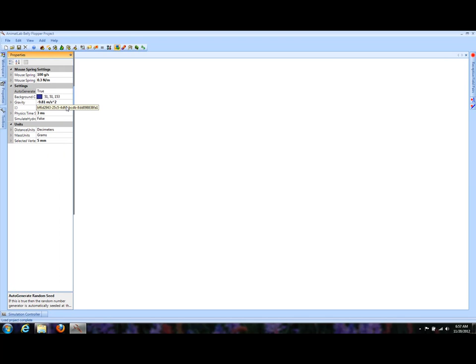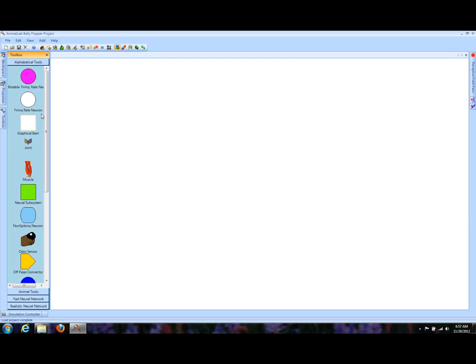The Properties pane shows you the properties for the selected items in the workspace. The Toolbox gives you access to the neural items that can be added to your behavioral editors. You can just drag and drop items onto your various behavioral subsystems like you normally could in version 1.